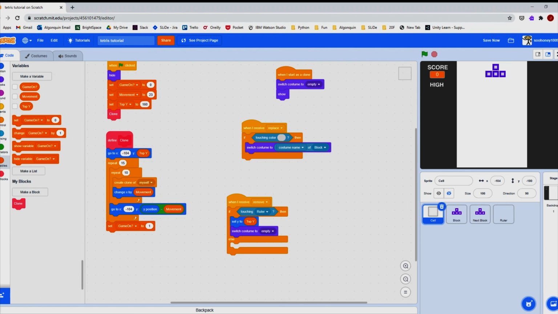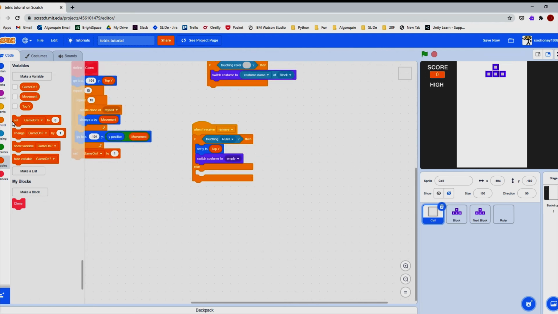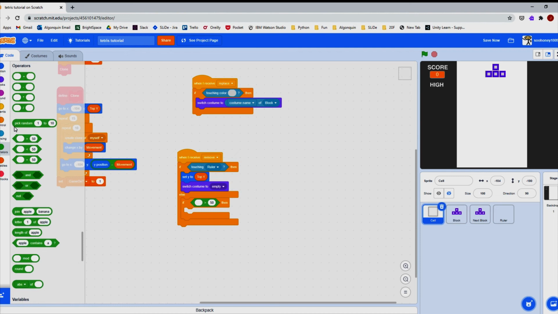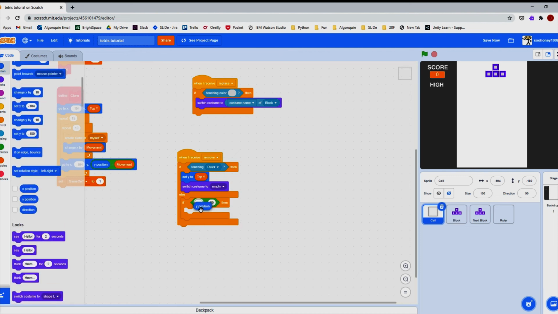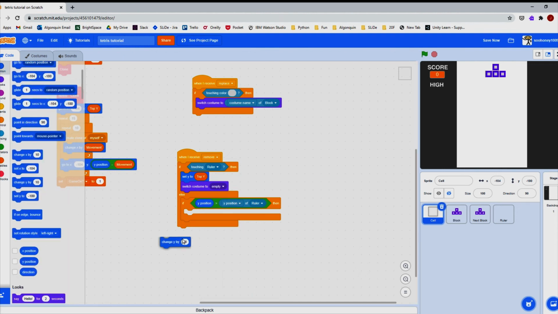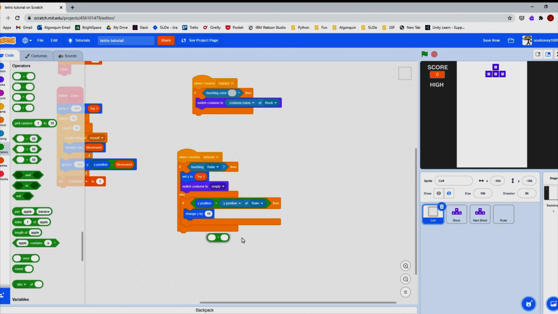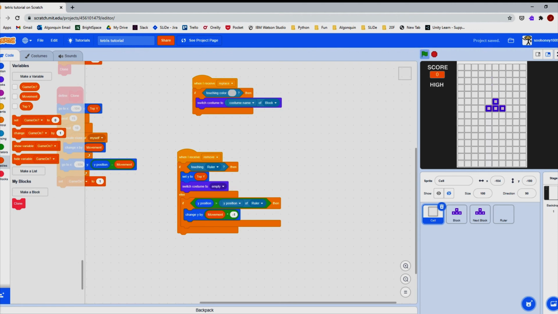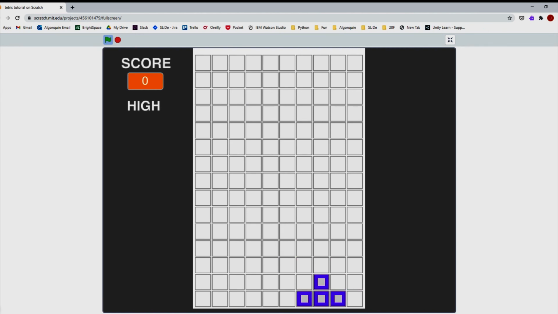There you go. Now, we go to the controls, get an if statement, and then go to the operators, get if the Y is greater than the Y position, I mean the Y position of the ruler. Then we could change our Y by movement times negative 1. Yeah, we're actually like sort of checking one by one, if you get what I mean. And then that should make us be able to actually get rid of the line.